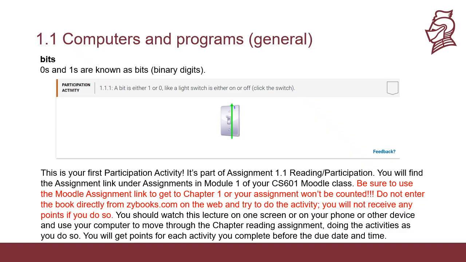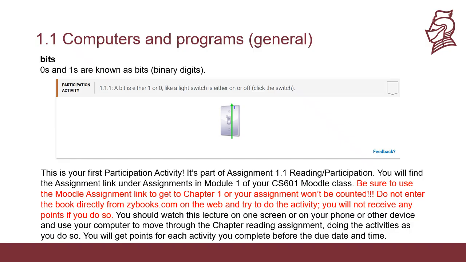So what I'd like for you to do is as you watch this lecture on one screen, either on your phone or, it's nice if you have a second monitor for your computer, you can work on one of the monitors and play video on the other, that kind of thing, or cut and paste from one monitor to the other. It really speeds your work up. That's really great. Or sometimes you can use a TV. If you have a smaller TV, you can use that as a second monitor and just plug it in with HDMI. But you should go through the chapter or go through the lecture and listen to the lecture.